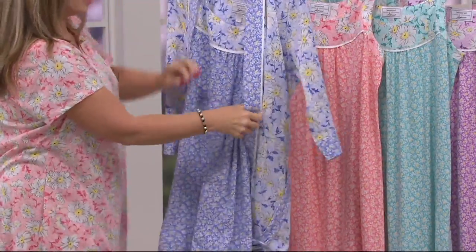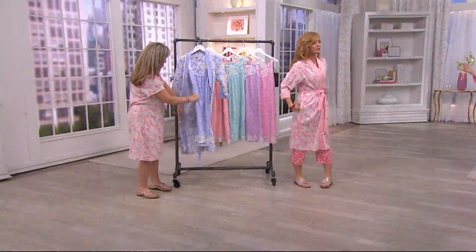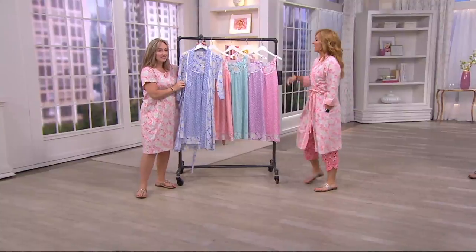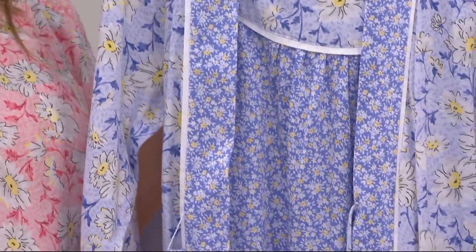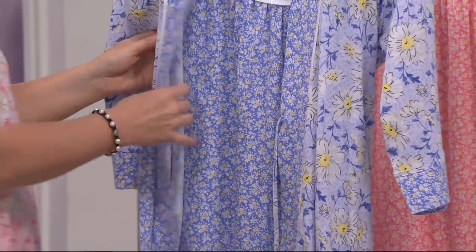Both pieces are 100% cotton and look how beautiful they look together. This is the blue choice — we're going to see Amy in the coral choice. I'm wearing the same color but it matched so I had to put it on. Look how nice that looks. So classy, so sophisticated, but yet it's easy — like you actually want someone to see you in your jammies.